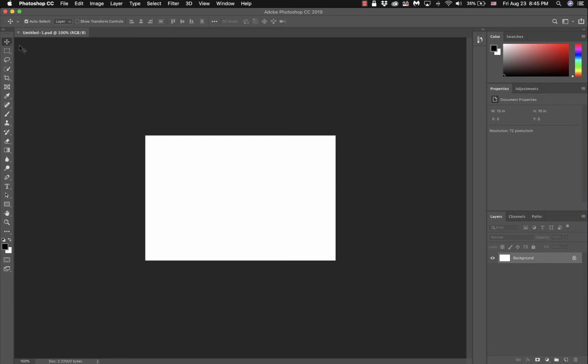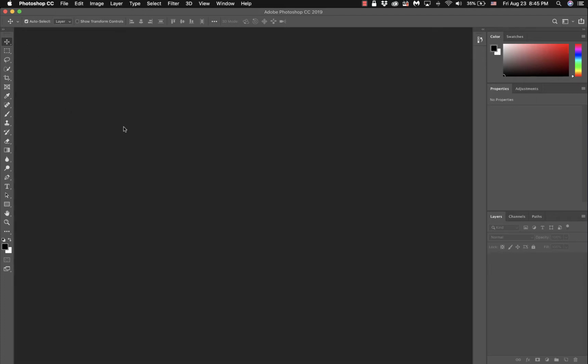Now you can also open up images in Photoshop. It doesn't have to be just a Photoshop document. Let me close out my PSD there. So the first method to open up images is pretty much similar to opening up Photoshop documents.